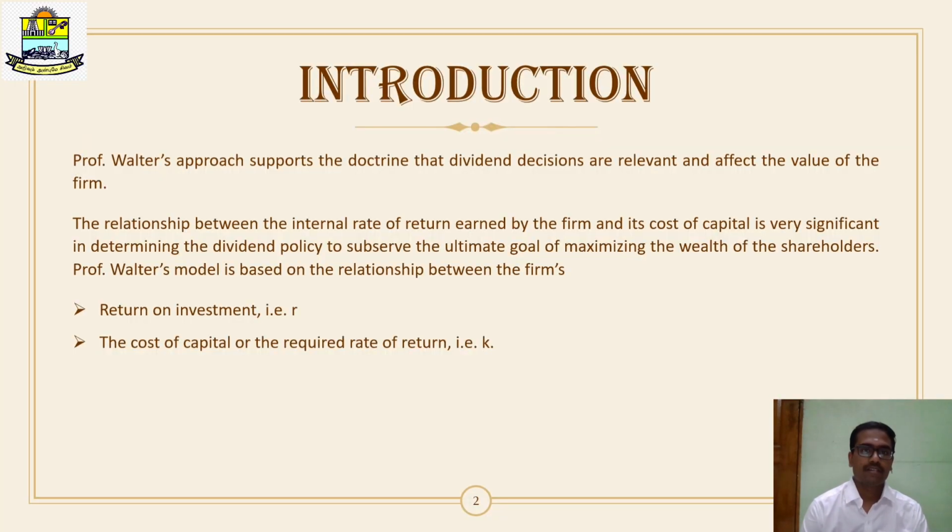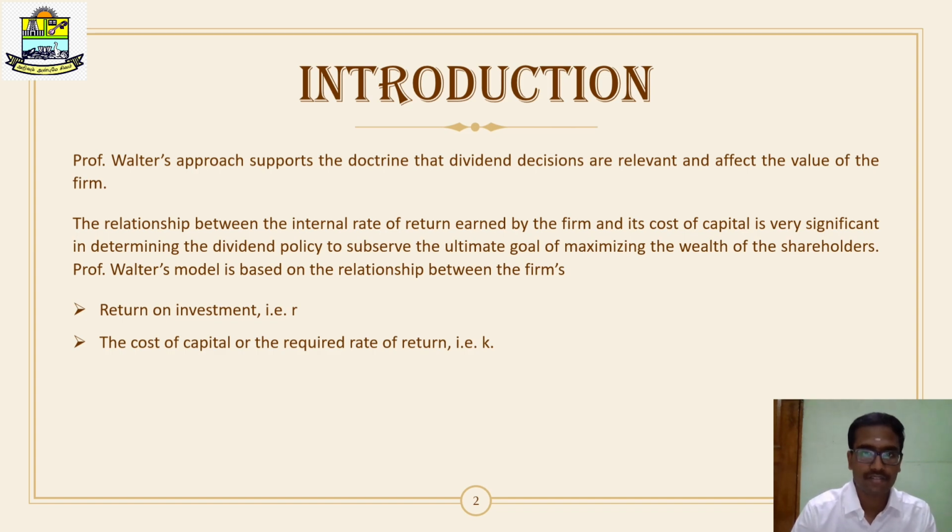Before getting into the topic, I would like to explain one example. If we are shareholders in a company, we would like to get a dividend from the company out of the profit it has made. In this model, Walter's model defines that if the company pays out the dividend, it is regarded as a declining firm. If the profit is utilized as retained earnings, then the firm is regarded as a growth firm. So the relationship between return on investment, the cost of capital, or the required rate of return is defined by Walter's model.